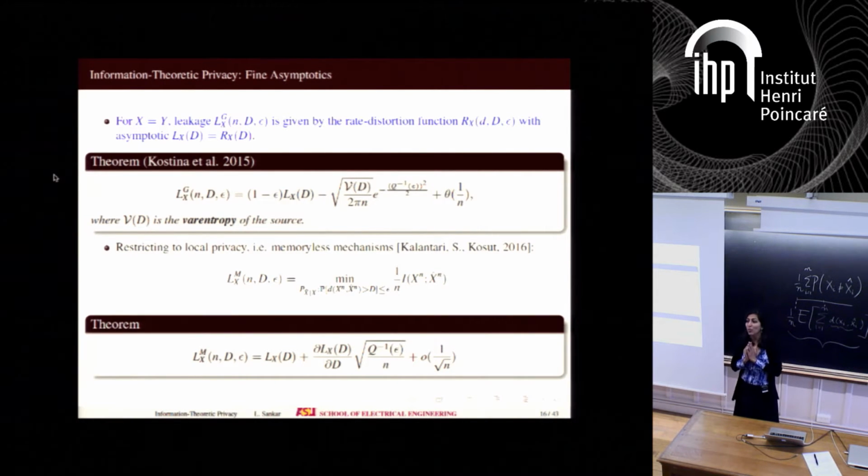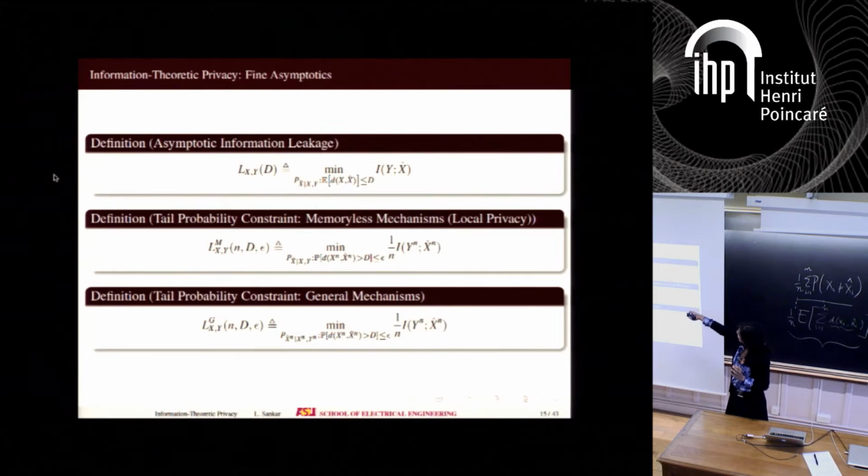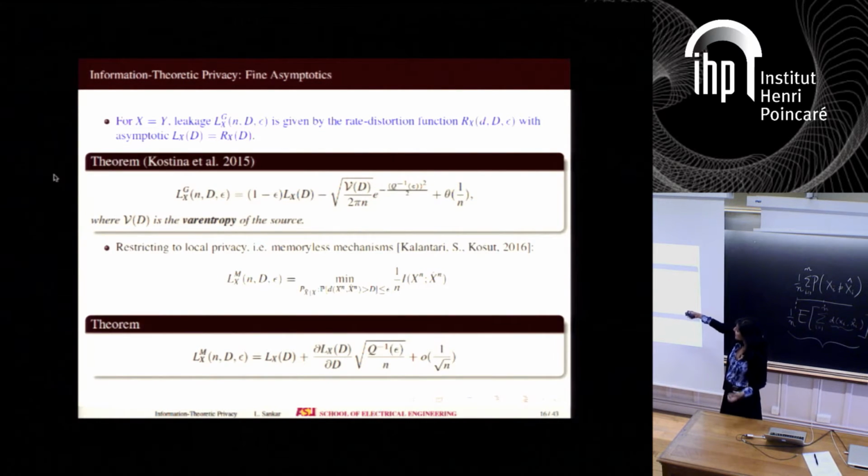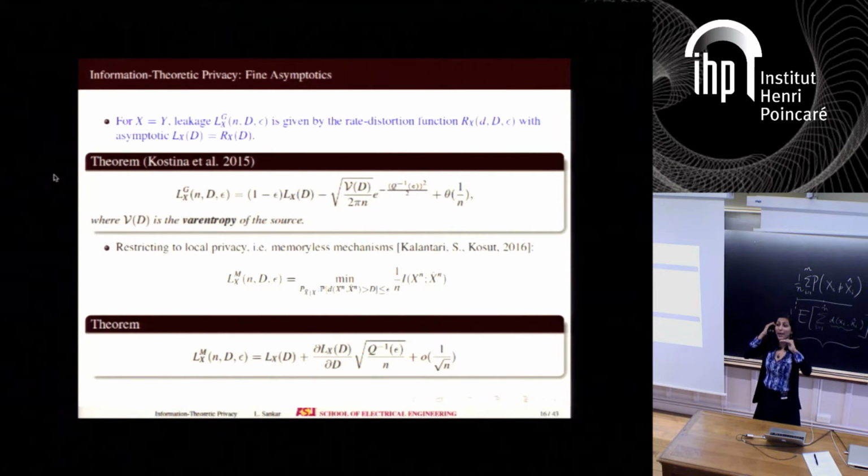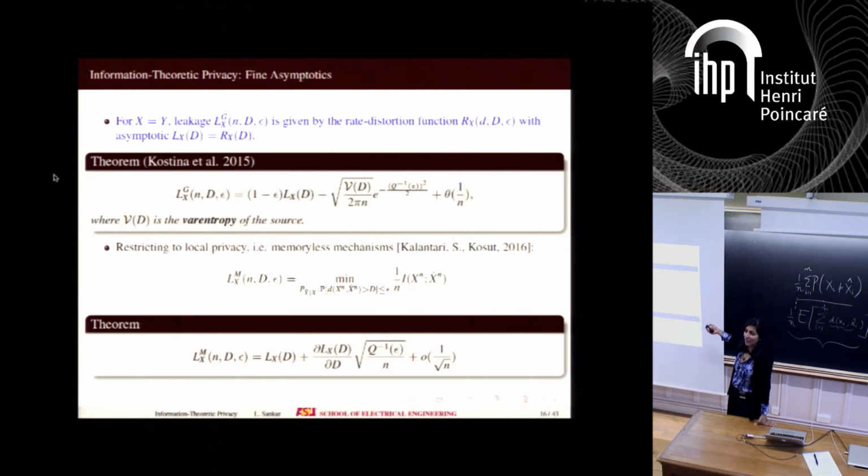If x is equal to y, we always go back to rate distortion. It's only very recently, like a year back, that the solution to this problem when x is equal to y has been found. It's at what rate do you transmit if you allow for an epsilon fraction of probability that your compressed sequences have a distortion more than d. In that case, here's the most interesting thing: you can compress below the Shannon theoretic limit. And similarly, you will leak below the Shannon theoretic limit on leakage. So 1 minus epsilon is the only fraction of sequences for which you're compressing or leaking information about. You're frowning.